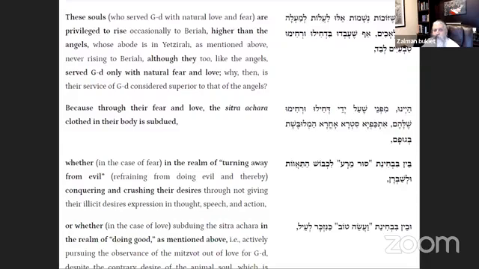The question is, these souls who serve God with natural fear are privileged. They're given a merit. Even a simple soul that didn't serve God with intellect, serving God only with emotions, goes higher than angels. The Eibishter gives them a merit to go higher than angels on Shabbos and Chodesh. Why would God give these neshamas of Jews that did not serve God with intellect this merit? Even though they only serve God with natural love and fear, they should stay always in the world of Yetzirah, like angels. So if we didn't reach higher than angels, why do we merit on Shabbos to go higher than angels?